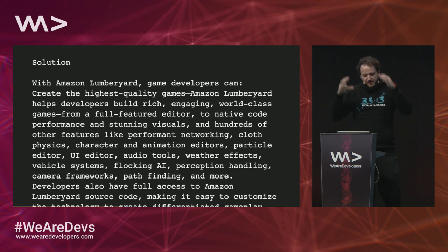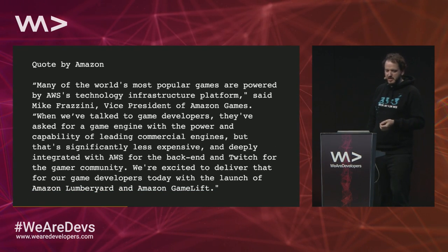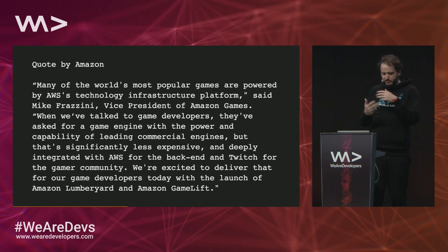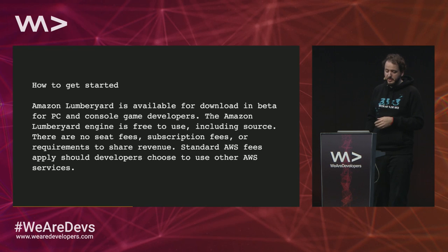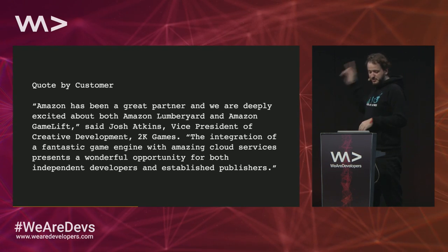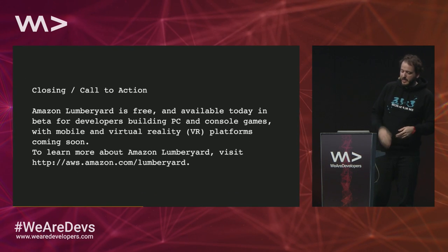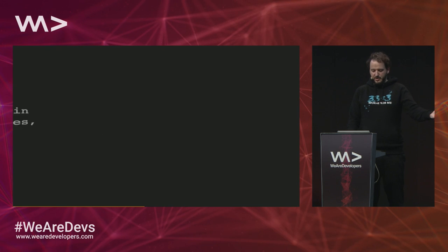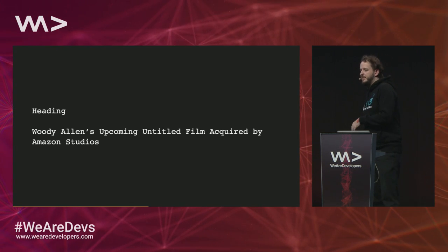Then you usually see a quote by an Amazon person — a real person — saying why we should do this, in the voice of the customer. Following that is how to get started, describing how easy it would be to use it. Then a quote by a customer saying how awesome it was to use — and those are real customers on release day, so we work with our customers to get there. Finally, a closing call to action: where is it, is it free, what does it cost, how to start. This process applies not just to software products but to movies and anything else the company does — it's a standardized process that everybody in the company knows.